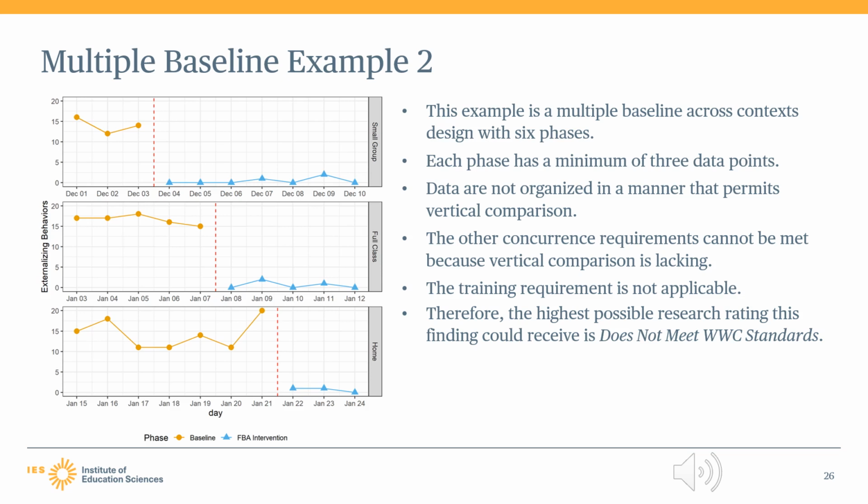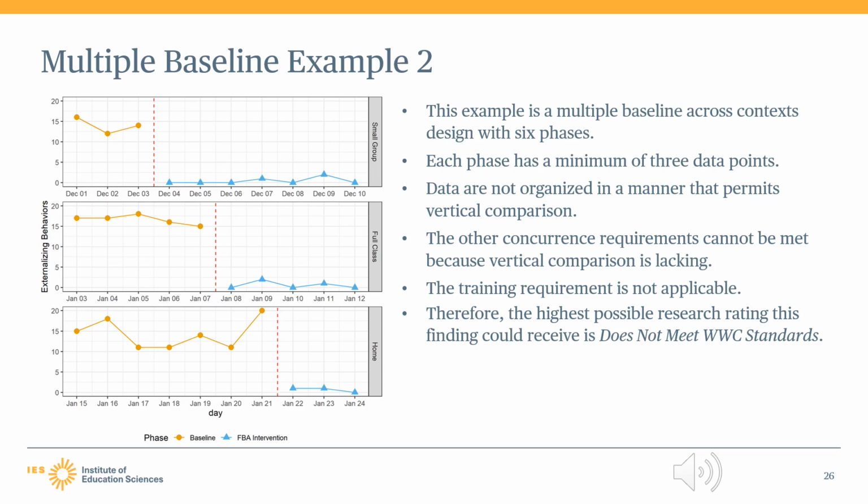Similarly, the third tier does not take up data collection until after the second tier completes the intervention phase. So all the third tier's baseline data points occurred after the second tier's intervention phase began. There are no training phases present in this graph. If there is no textual information discussing a training phase or the need for training, the training phase requirement can be assumed to have been met.